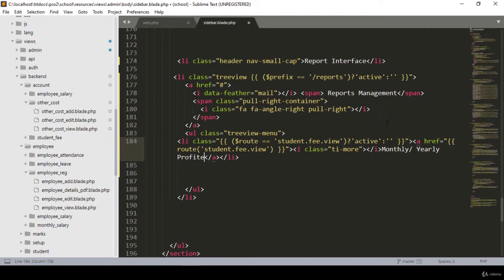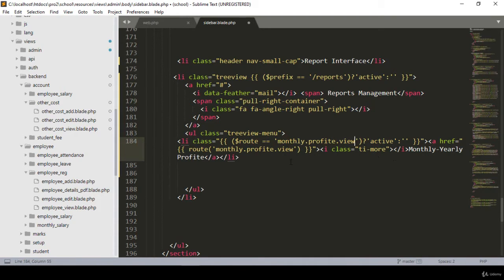Okay, so that is this type of menu I want to create. Alternatively, you can also use monthly hyphen yearly profit. So this type of menu I want to create, and here I want to create a route for display. That means we have to create a view page, right? And I name it monthly right now. Okay, monthly and then profit. So monthly profit view. So that will be our route, and I also want to update the active route. So that will be our active route as monthly profit view.